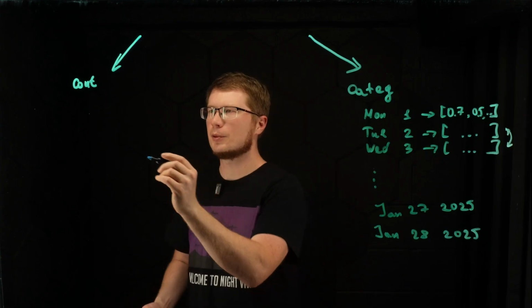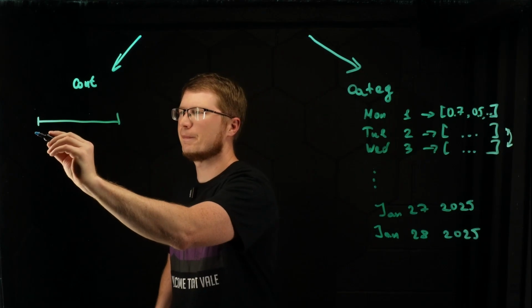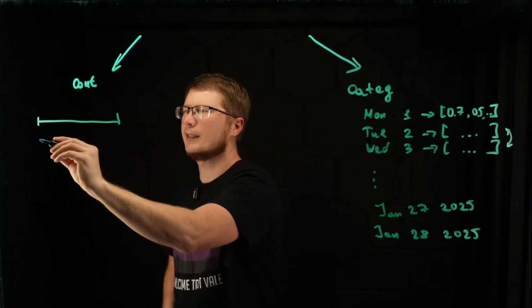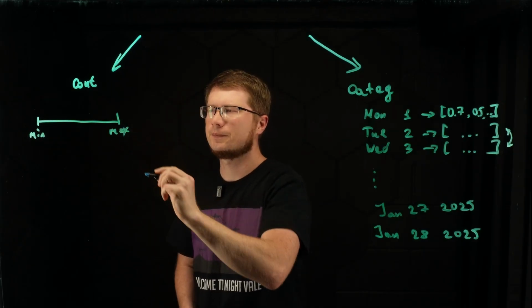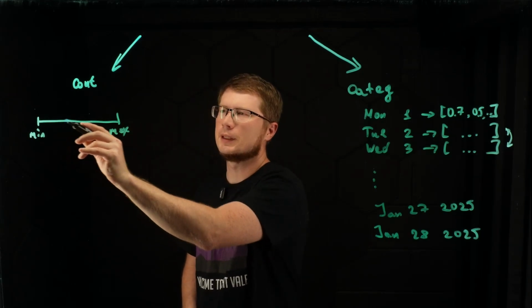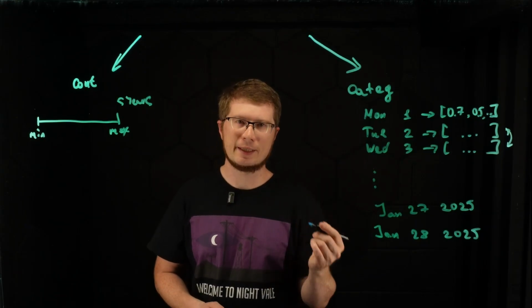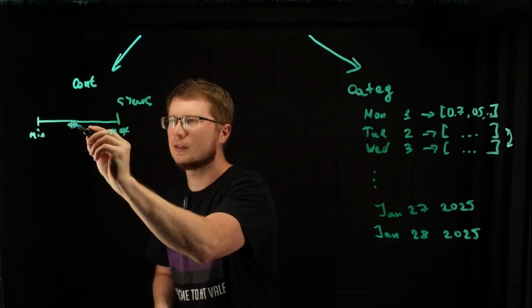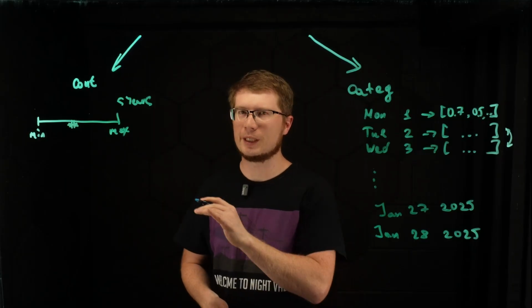So another approach is to use a continuous feature, and we have the distribution of all the data and times on this line. This is going to be the minimal, and this is the maximal, and all our events will land between this range. For real events, the difference between Monday and Sunday could be huge. So if the change is too little, the neural network won't be able to spot trends based on the week.